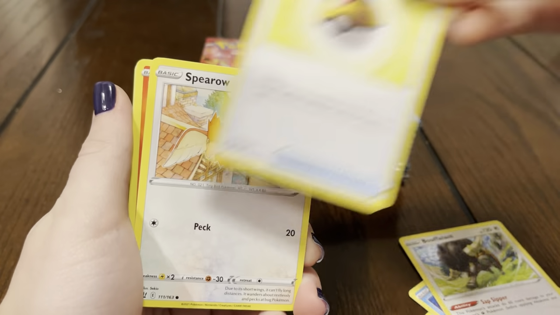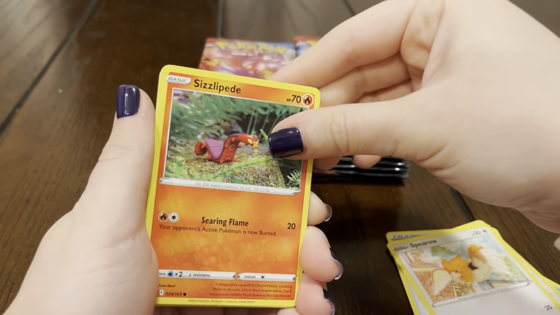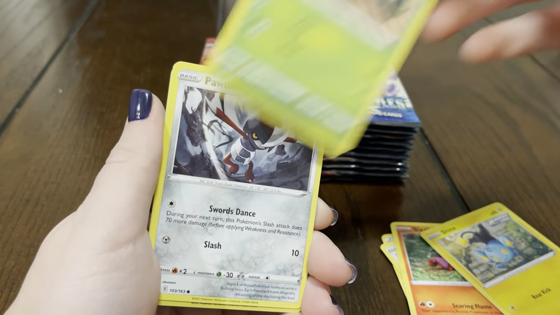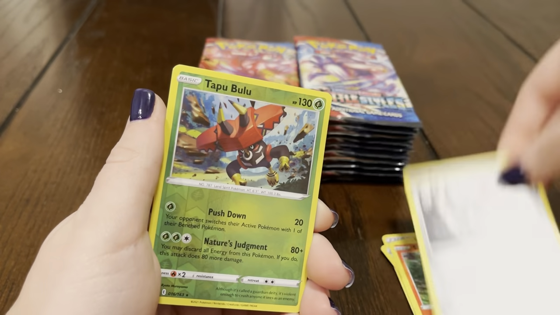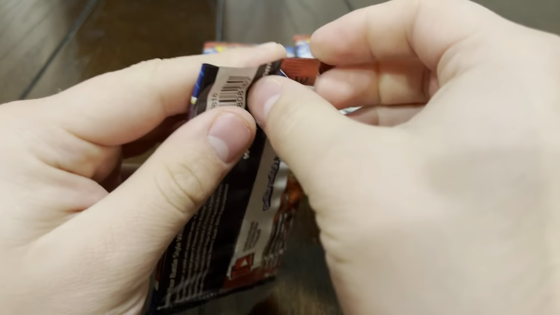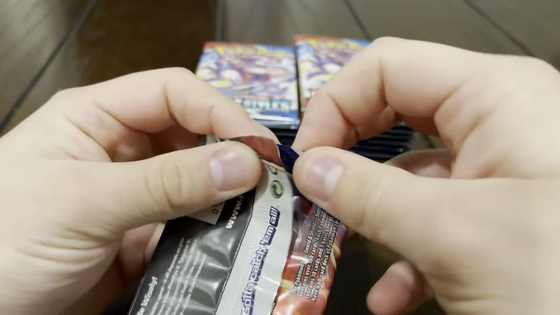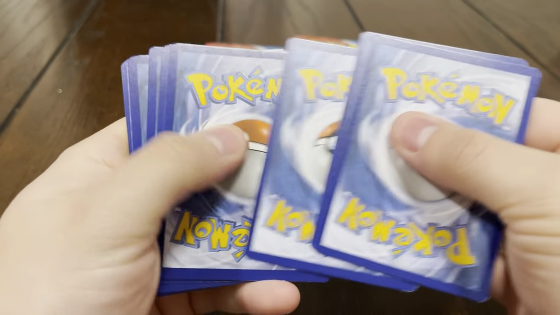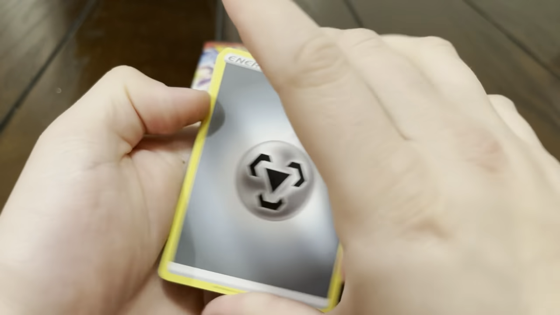Lovable. Spearow, Sizzlipede, Shinx, Cacnea. And... no way. This is literally the worst luck I've ever had. And we've had pretty bad luck before, but this is crazy, yo. Gotta be like halfway through with not even one regular V card.